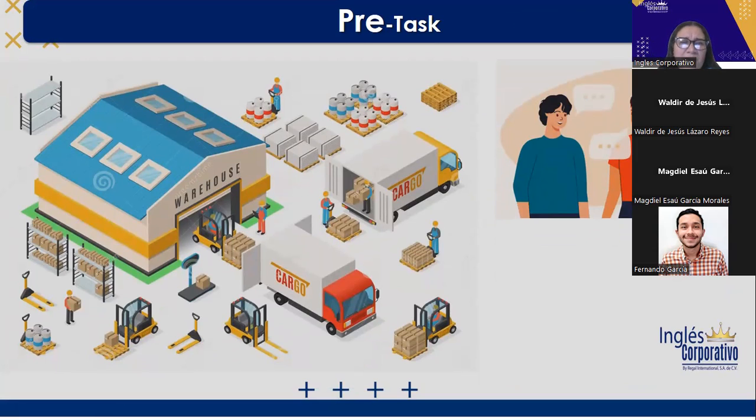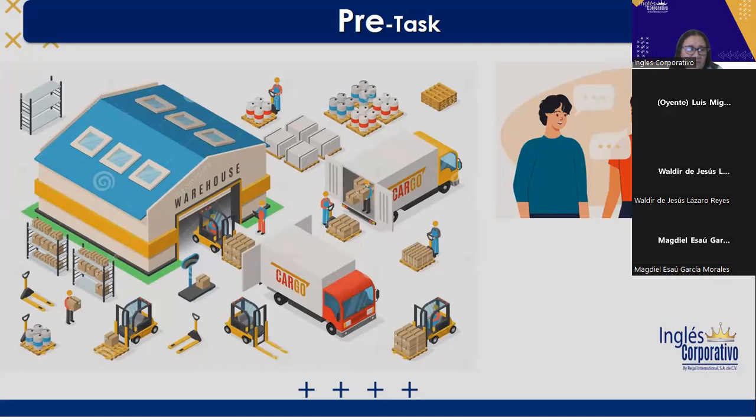What do you know about warehouse management? What do you think it involves? What is all this related to? What sort of equipment, vehicles, what sort of place do we need? What is everything related to a warehouse? Think about it, look at the picture, try to make up some sentences. Try to say what you understand, what you know about warehousing or warehouse management. And is there any technician? What is the name of this machine?